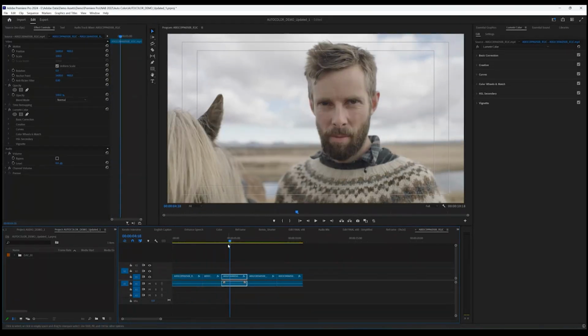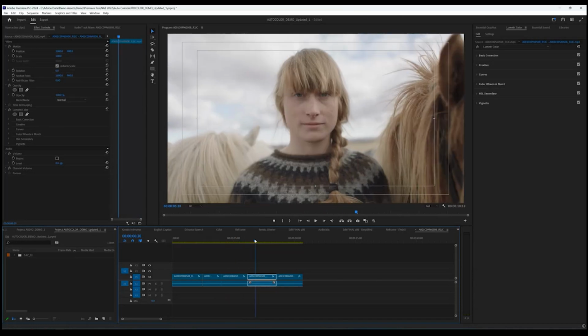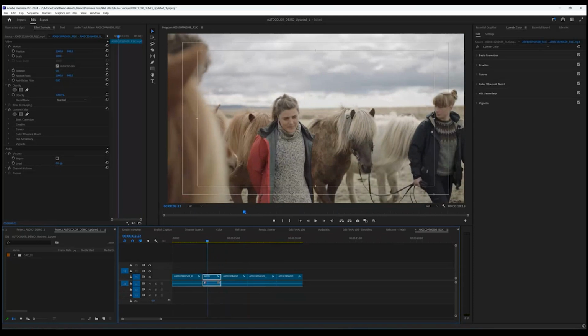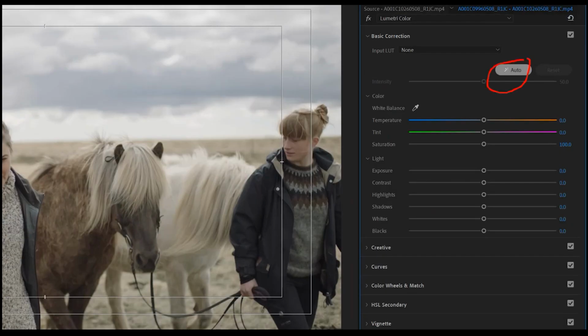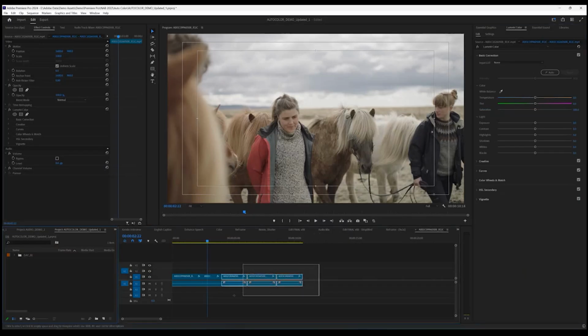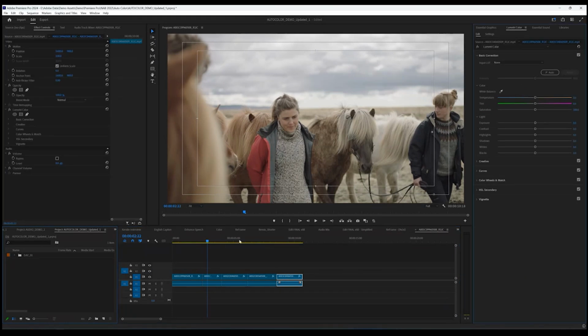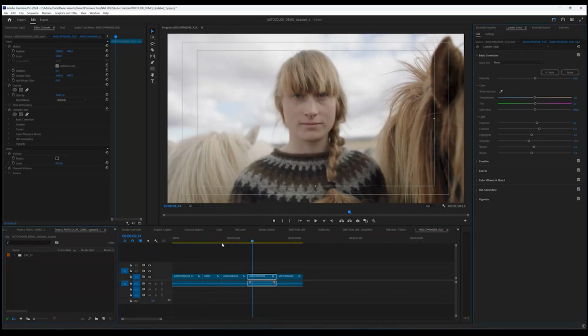This is clip 3. This is clip 4. And this one is clip 5. So there are 5 different clips. If I want to do auto toning, we have an auto button option here. If I select all the clips, let me just turn on the auto on this clip.